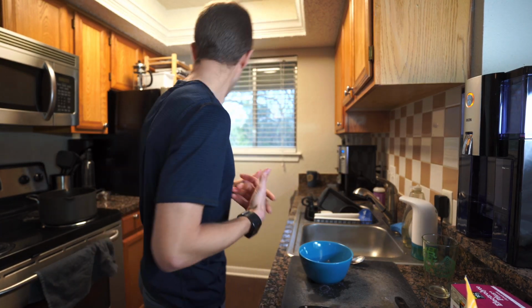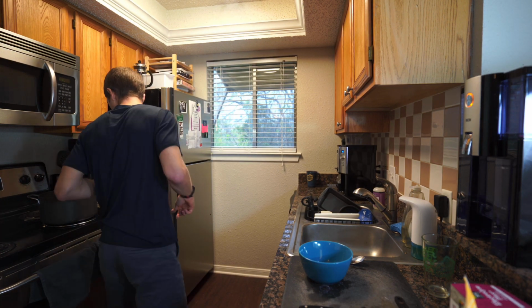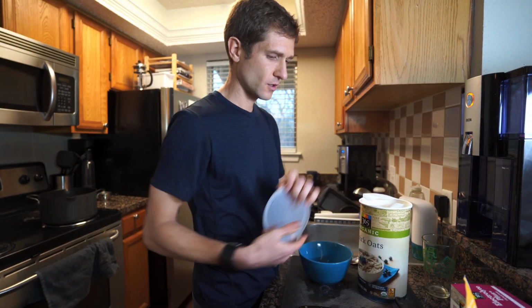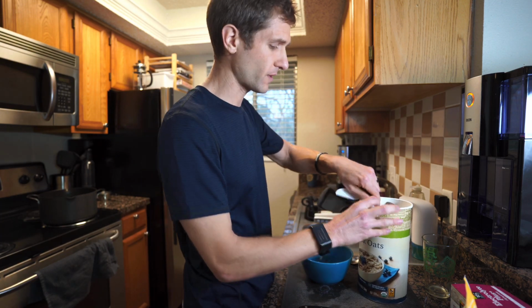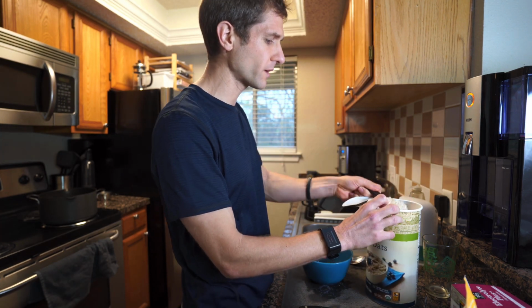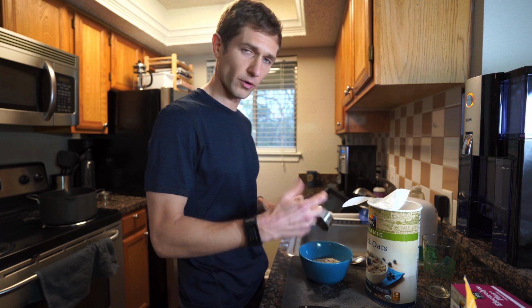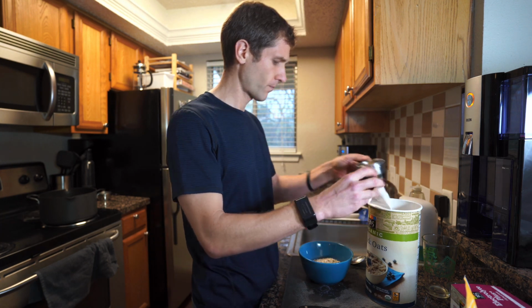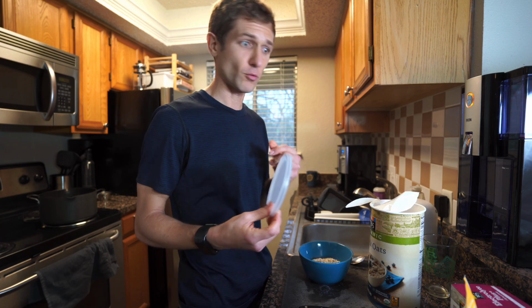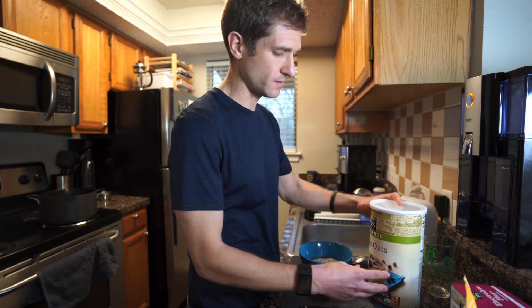First, I have 1.5 cups of water on the stove. And while that's boiling, I take quick oats, and I do 2 half cups, so basically 1 cup of oats. And I don't put it in the water. I will heat the water until it's boiling, and then I'll just pour it over the oats. As many of you know, I'm not a really big cook, and I like to make meals that I can make really fast. And so quick oats is my choice.